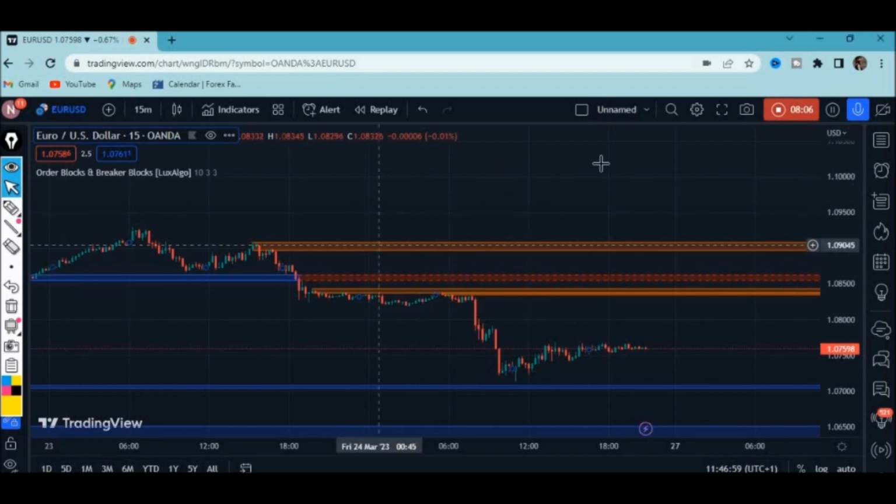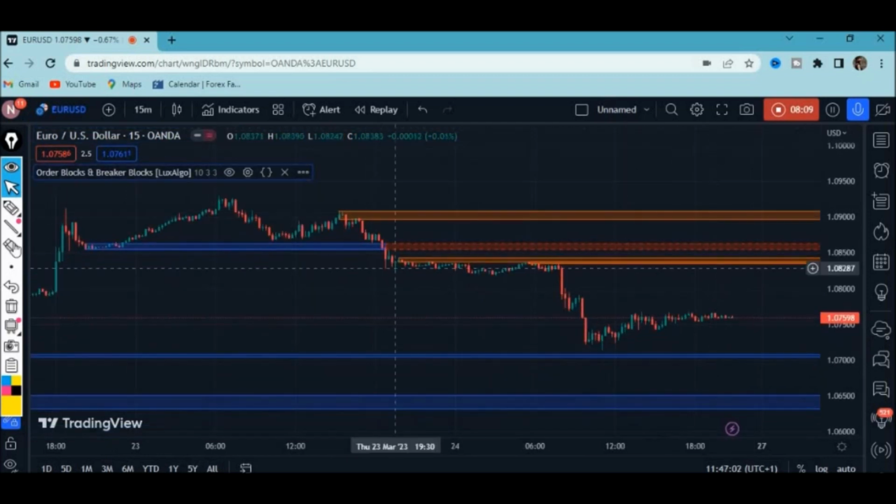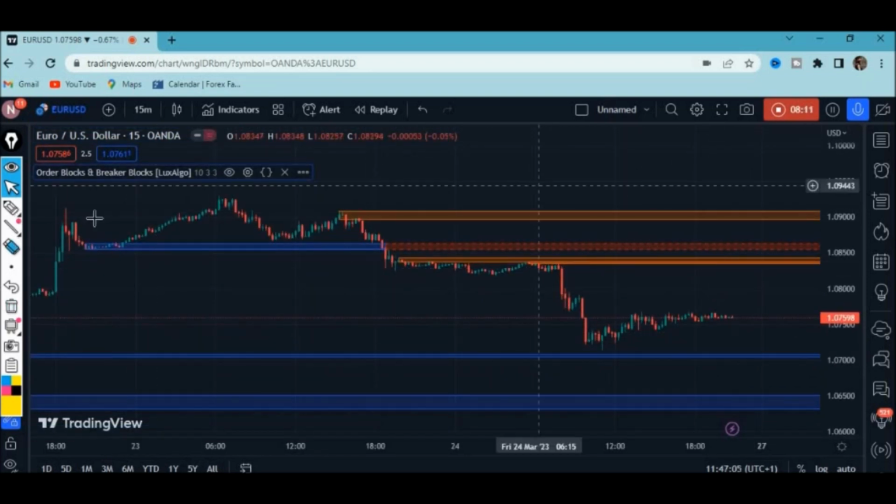So if price really failed to go back to our breaker block over there, remember we got another bearish order block zone over here. So you can wait for price to really break this structure over here, and you can see this big candlestick pattern shows you that sellers are in control of the market. Again, we had this structure over here, the market tends to respect, and it proceeded to the downside.